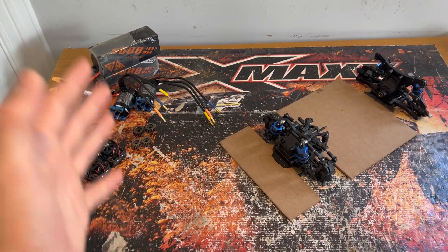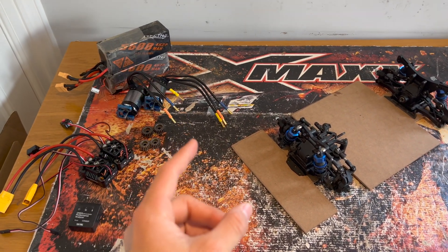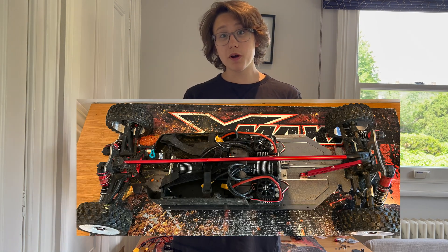The biggest difference from the common speed car build is how we take the power and drive the wheels. You can run a conventional motor mount system where a motor drives a spool which drives the front and rear diffs. You could also run direct drive — what I'm doing on my Arrma Typhon — where one motor drives the front diff and one drives the rear. The disadvantage there is heavy load on the electrics and you can't easily change gearing ratios.